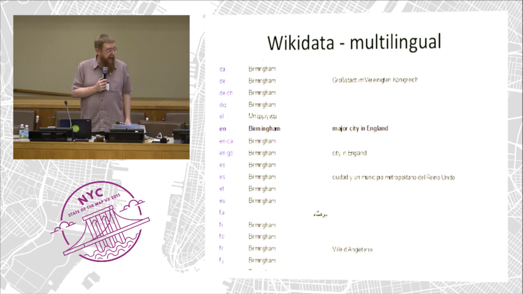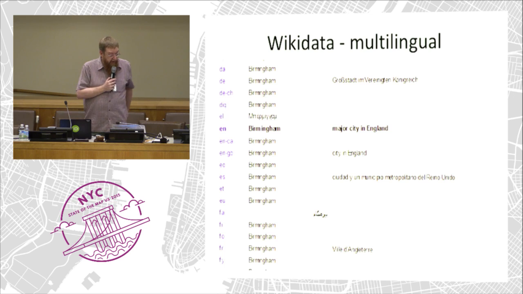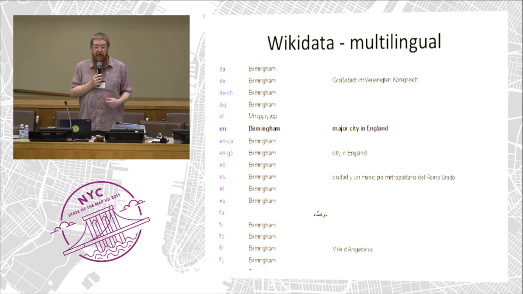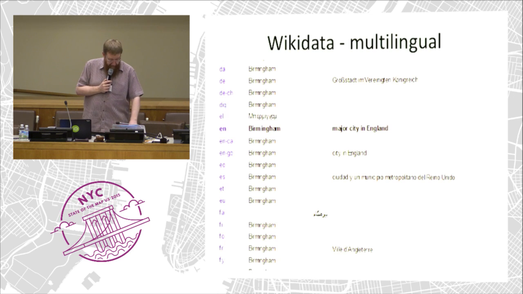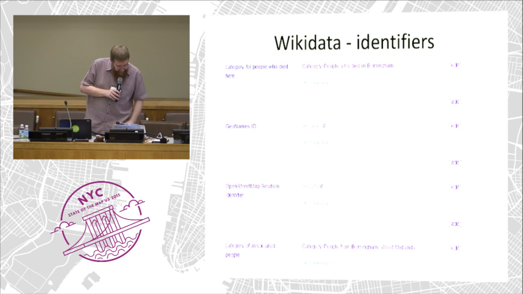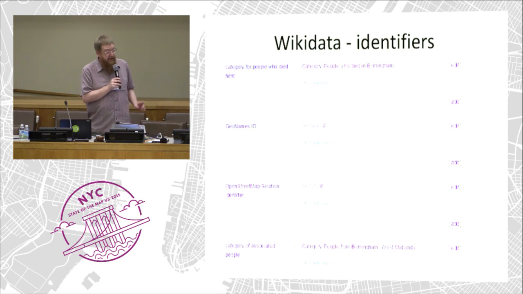Here are some multilingual labels for my city, Birmingham. In a lot of Western scripts it's the same name, but in Arabic or Egyptian script you can see there are different labels. If you speak more languages than just English, you can help Wikidata by adding labels for things of interest to you — your home city, or the historic buildings you add to OpenStreetMap. We also have identifiers — for Birmingham the GeoNames identifier, and sometimes the OpenStreetMap relation identifier, though I'll explain the problem with that shortly.